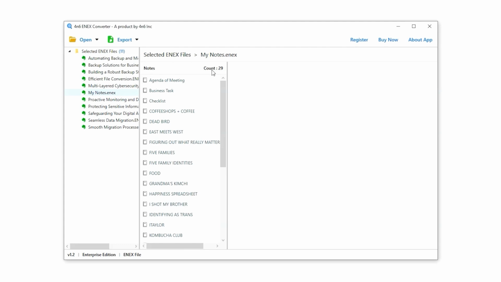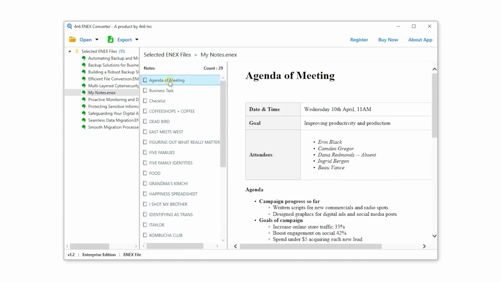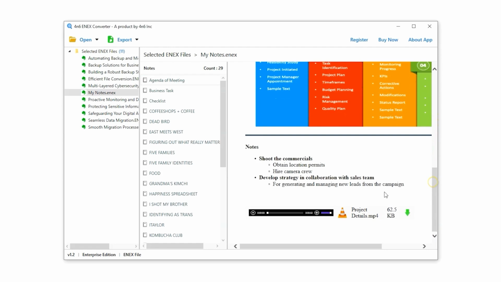Let's explore the contents of the notes by clicking on them. On the right side, you'll find information about the notes' content presented in a clear and accessible format. Furthermore, let's open another note for examination. Some notes might include attachments such as images, PDFs, audio, and video, which users can also inspect.